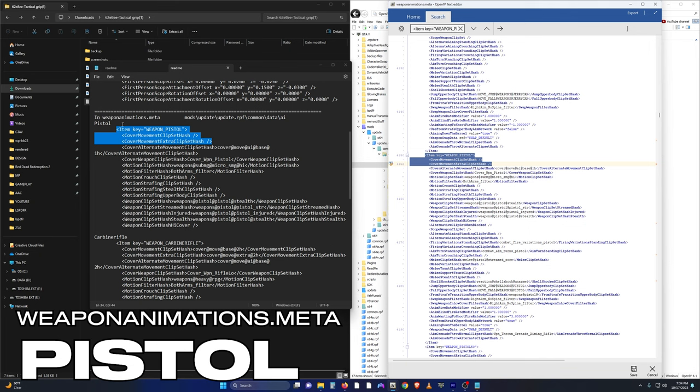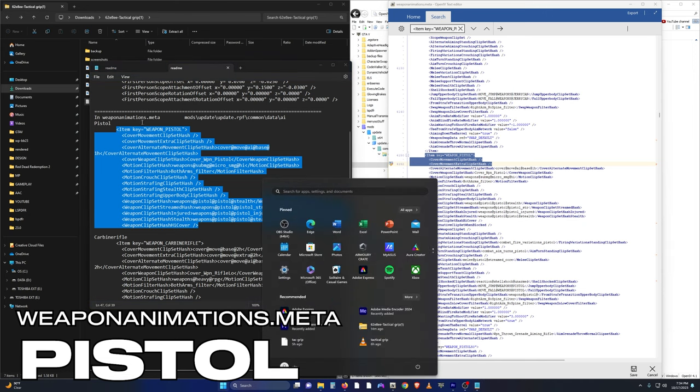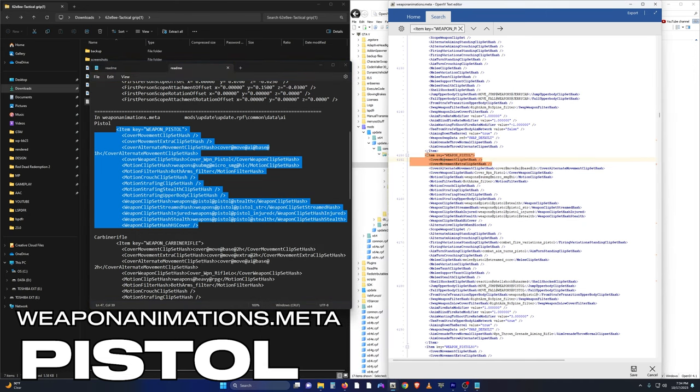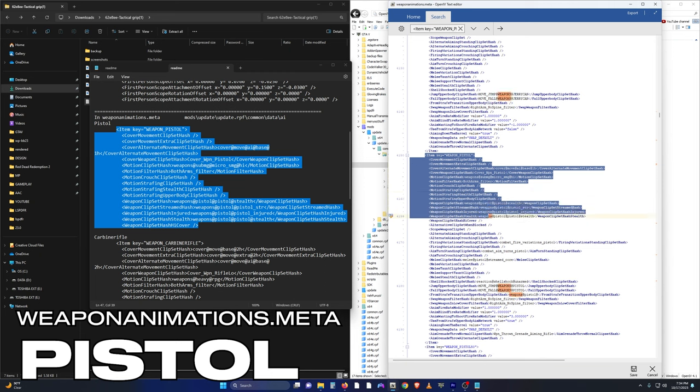So this is going to go from the top of the item key weapon pistol all the way down to this hash here, weapon clip set hash high cover. So you just copy all that. Right click, copy, or Control C. And we're just going to copy it from the item key weapon pistol. We're going to move it on down to weapon clip set hash high cover. And then you would just right click and paste or Control V.